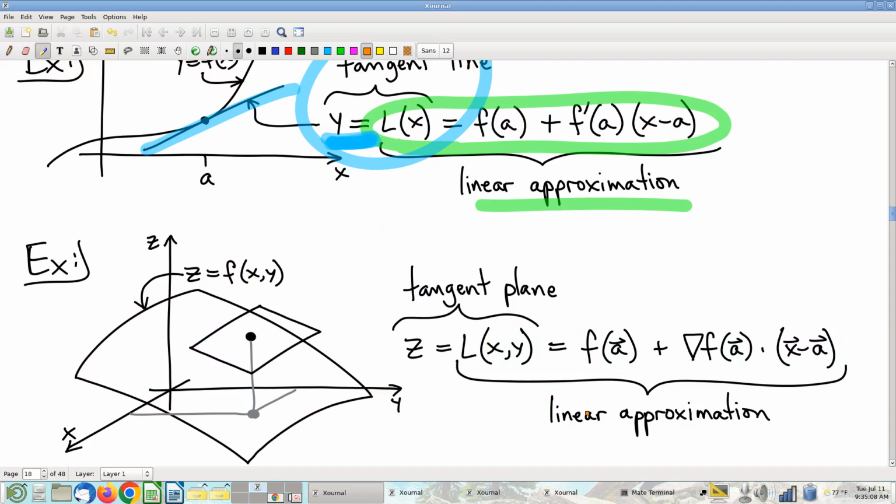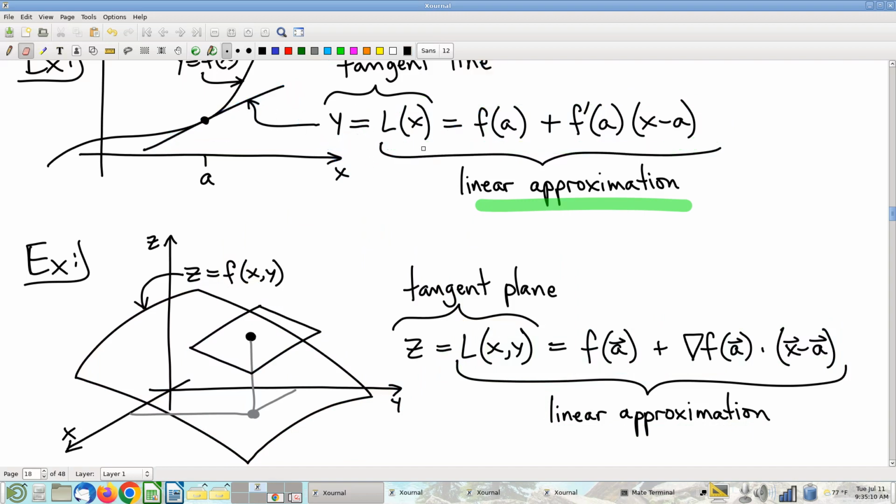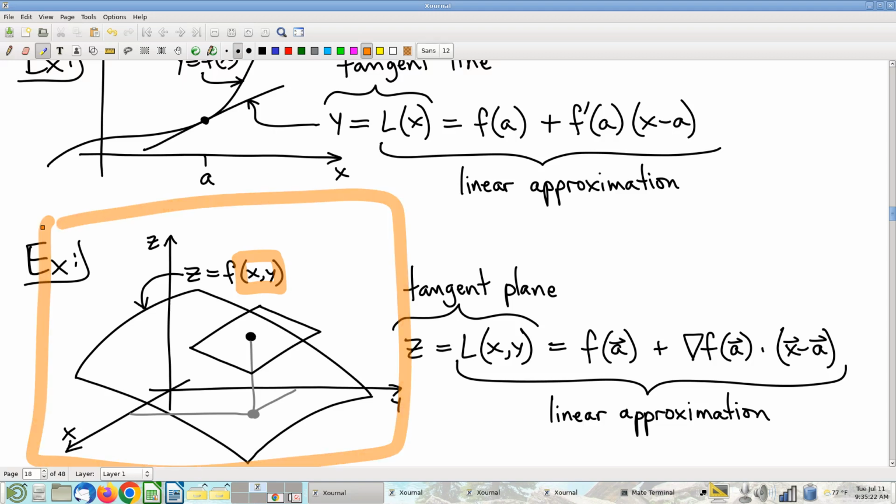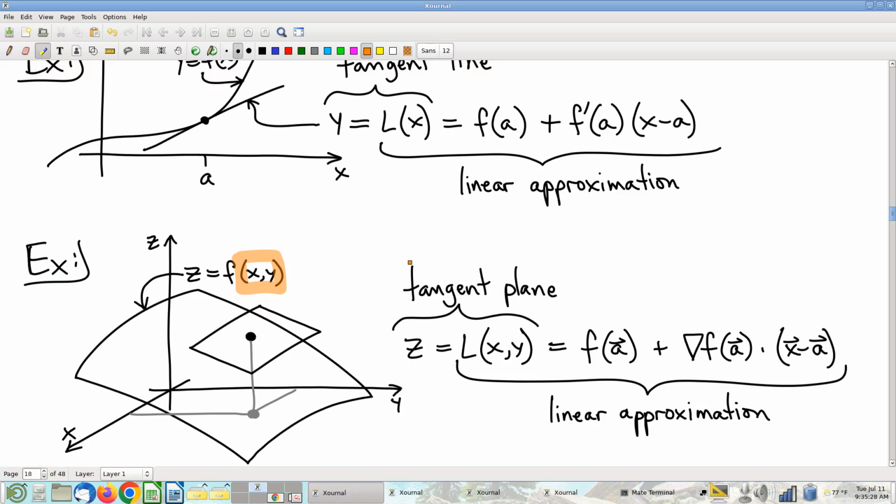And by the way, likewise in higher dimensions, now you'll notice in my picture, I only had two input variables because, well, of course, my hands are tied. I've got to draw a picture. The best I can do is pretend to draw a three-dimensional picture. I can't even pretend if it's four-dimensional, right? So, again, my hands are kind of tied. This is the most general case that I can draw here.